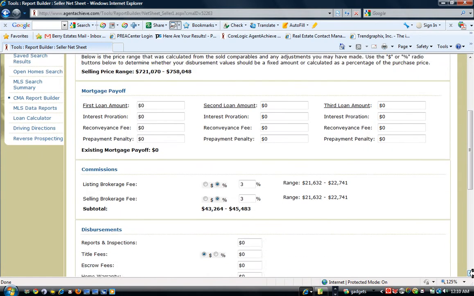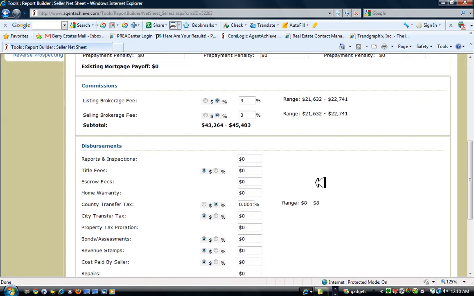You know, what's the loan on the property, how much commission you're going to give, what are your fees. It's pretty easy. You can just put different numbers in here. So let's say I have $450 for that. Let's say my title fees, I want to do a dollar amount, not a percentage. So I'm going to say $2,000. And let's say percentage of transfer tax is there. I'm going to do 0.02, just to fill it out a little bit. And so it gives me a different range for the high and the low, of course.